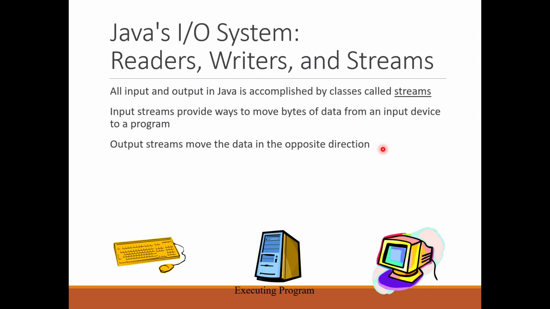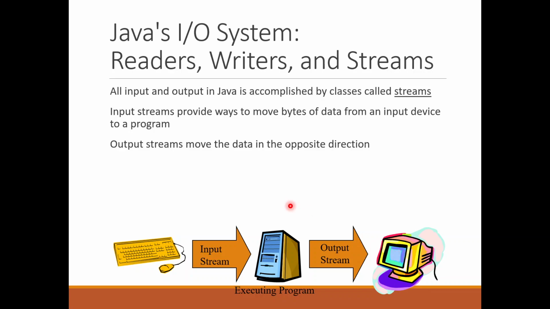Okay. Now let's come back to what is Java's IO system? What is Java's input output system? So here you can see in the diagram at the bottom of this PPT, we have a keyboard or a mouse, which is a traditional input stream. Depending on the application, you can have various input devices like a joystick. Whenever you are playing games, the input devices could be different. So here we are taking the input by using an input stream. It will be given to the CPU for processing, and then the output stream will come into the picture whenever you have to project that output onto your console or monitor.